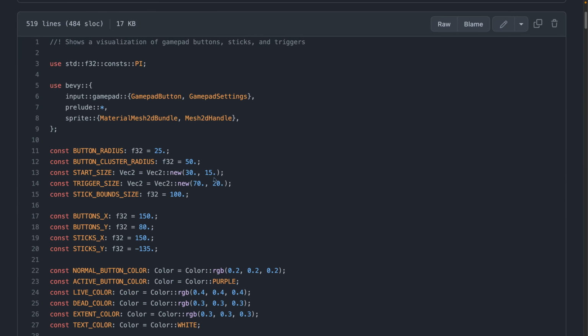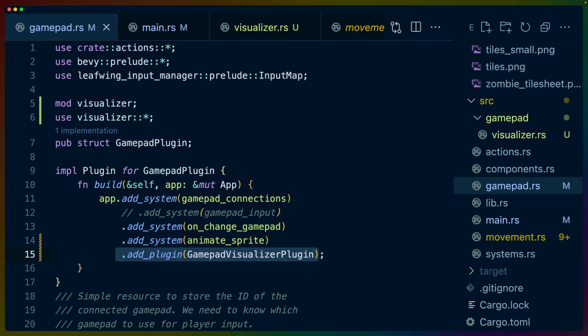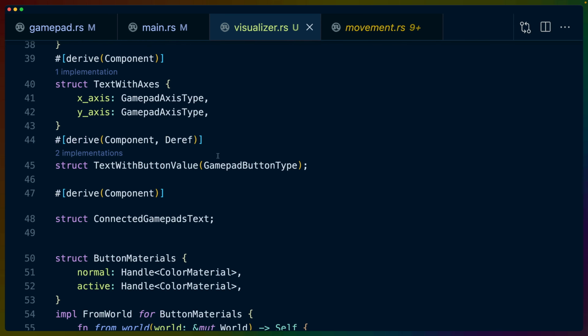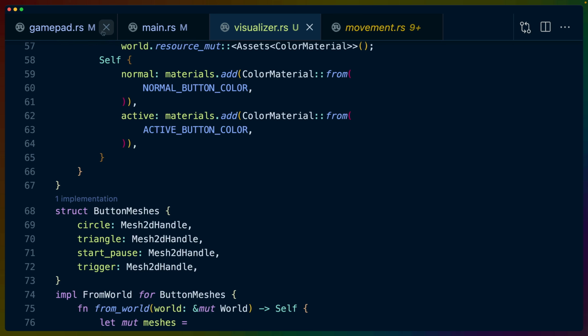So in my case, I already have a Gamepad plugin where I add all of the sort of gamepad controls and stuff like that. It's a little bit old. I've moved a bunch of the movement code into the movement file down here, but I have created a submodule, so mod visualizer, and I've used everything in that submodule that's public to bring Gamepad Visualizer plugin into scope. And if we look at the Gamepad Visualizer.rs file, this is the PR code with some minor modifications.